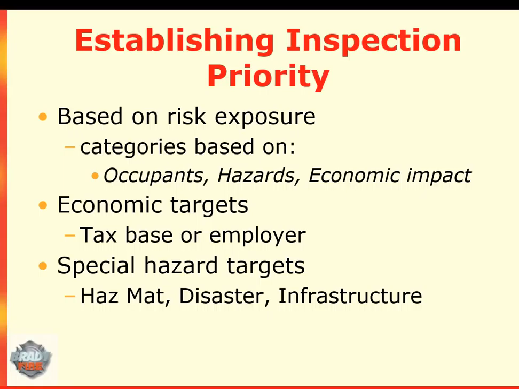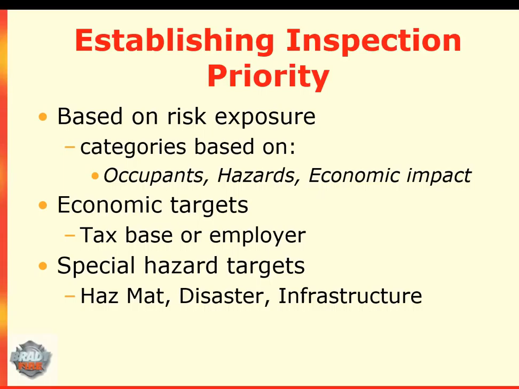Risk categories are generally based on the number of exposed occupants in the building, hazards of the process conducted or materials stored, and economic impact to the community if the building catches fire, such as a structure that is significant to the tax base or a large employer. These must be inspected regularly to protect jobs and the economic health of the community or the nation. Target hazards can be categorized as life safety, economic, or special.